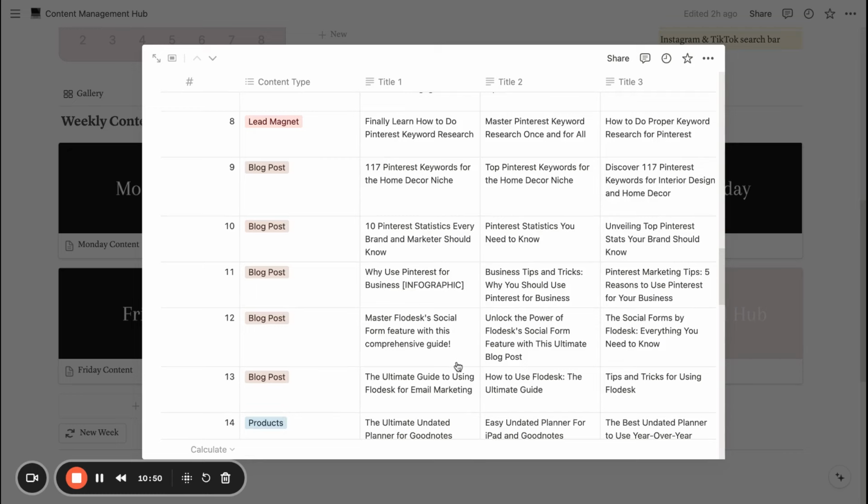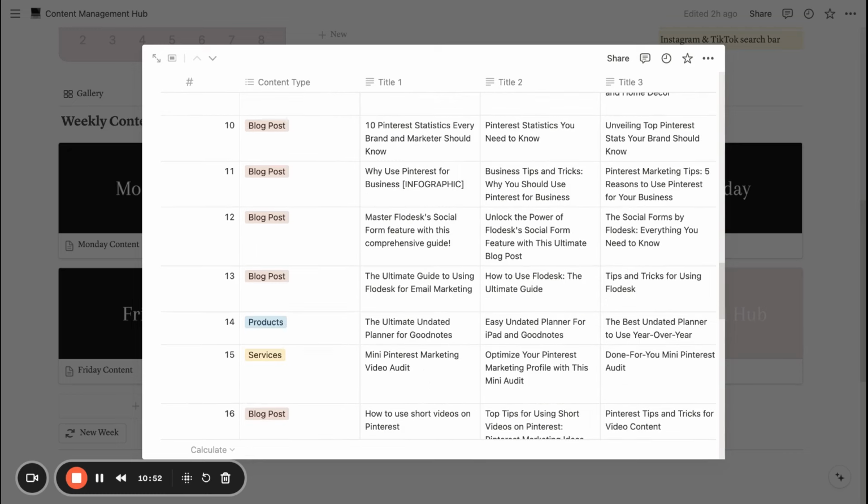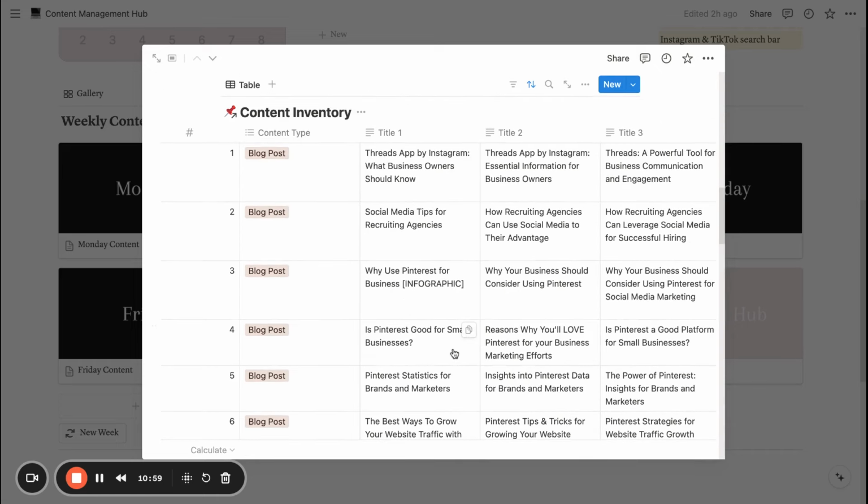So when you create a content inventory for yourself, that can look so different. It could be labeled differently. Some of my clients, their content inventory, just for context, will have content type, content description. So it's not going to be like a specific title or, let's say, pin description. It's just going to be blog post about topic XYZ and then the link. And what we do is we have an idea, obviously, of what the blog post is about.